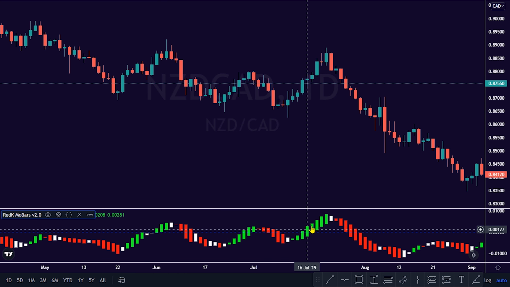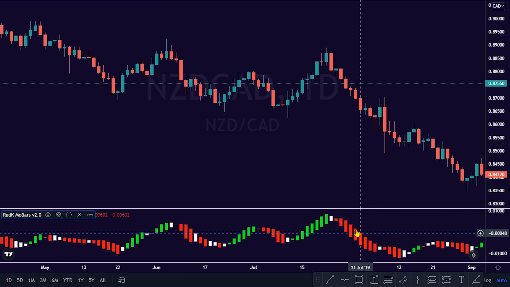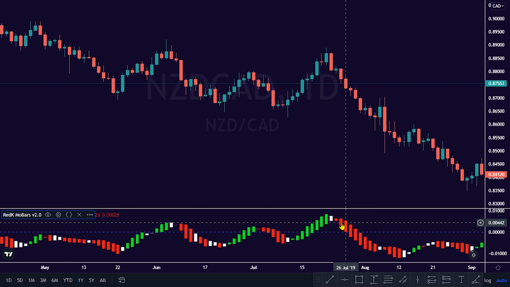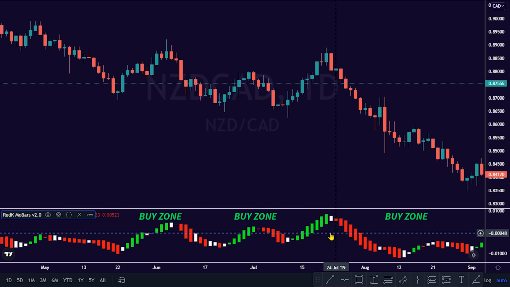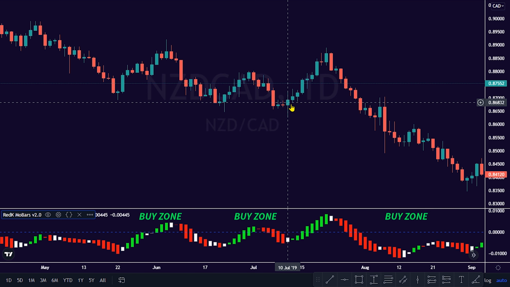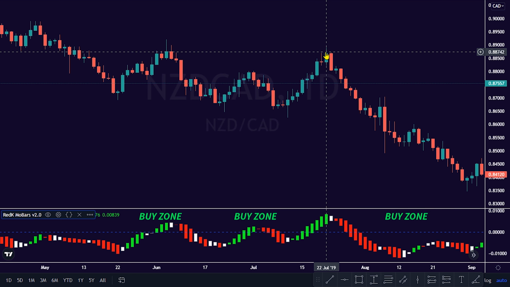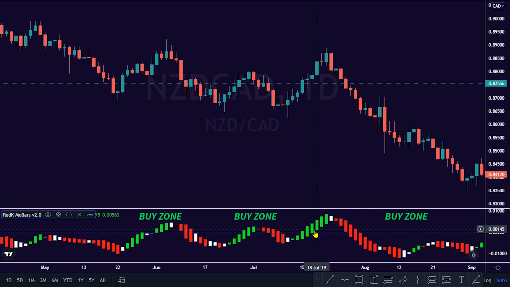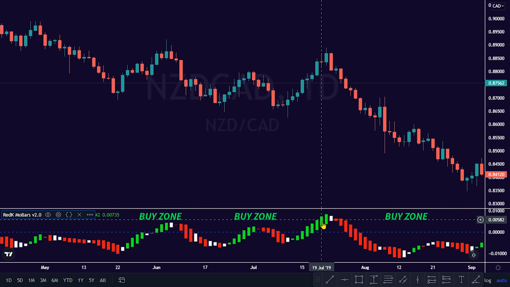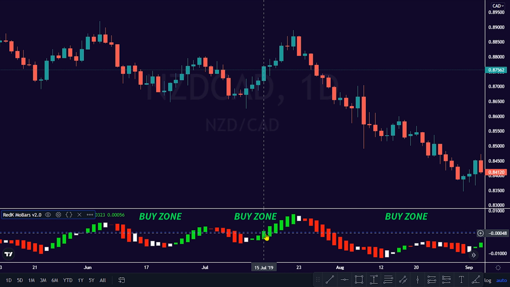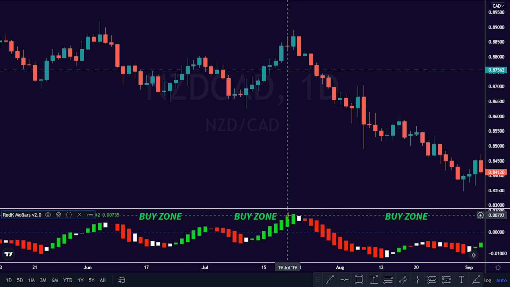The crossover of the green and red Mo Bars above and below the 0 line gives the signal of a buy and sell signal on this trading indicator. Whenever the Mo Bars is above the 0 line, we should favor long positions. This occurs when the main MA is above the signal MA, thereby making the bar turn green. The upper section here above the 0 line signifies bullish territory.